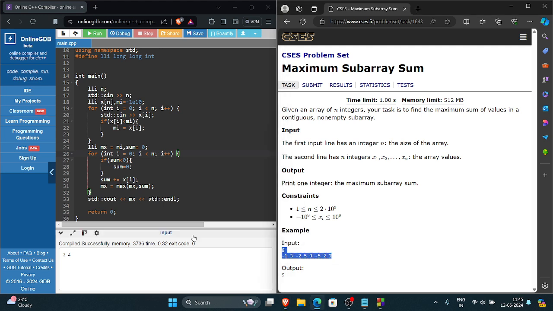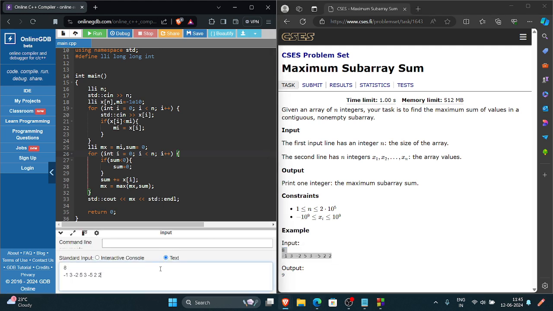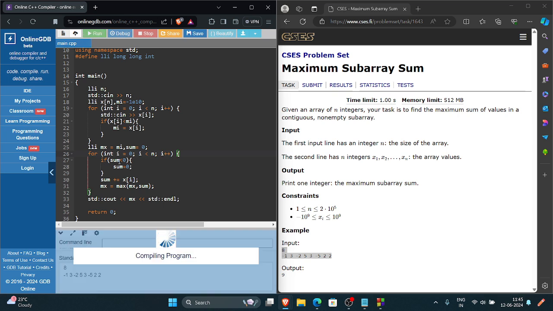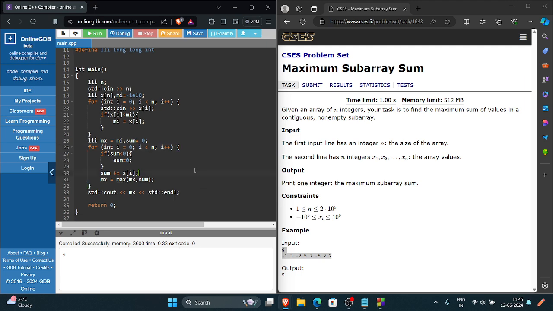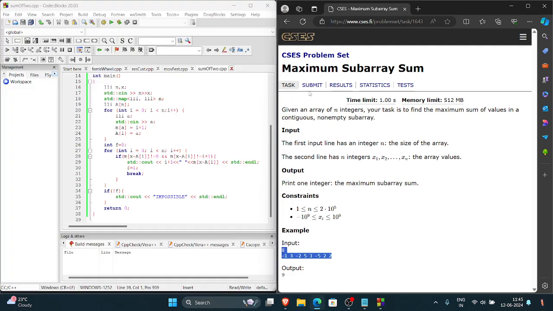I'll just take this input in. Yeah, the output is 9. That should work, guys. Let's try.